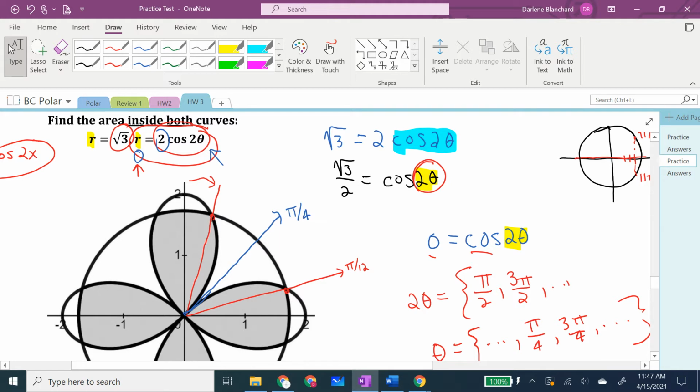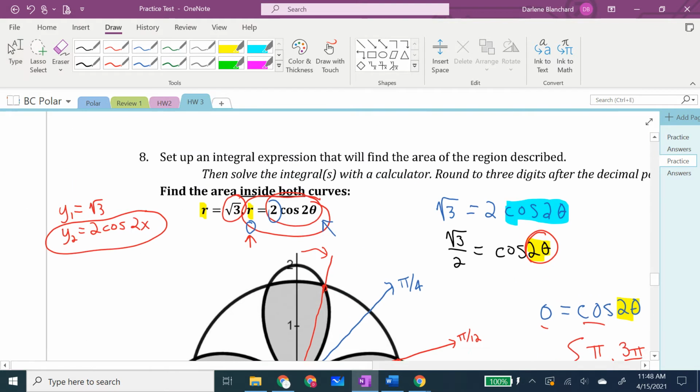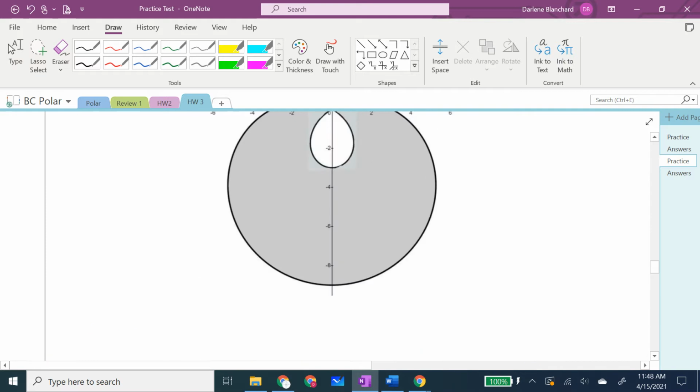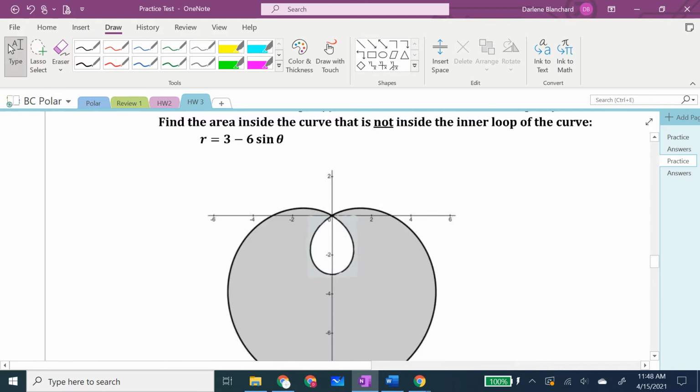Honestly, I'm more concerned about the AP test with this issue than I am about tomorrow's test, because with tomorrow's test, I understand where you guys are at. So your good news is I'm not going to test you nearly as hard as I usually test people on this, because usually we have a lot more time to do this and ask questions and all sorts of things. Plus, usually people didn't miss the end of their trig units in the previous class. That just makes it worse all on top of it.